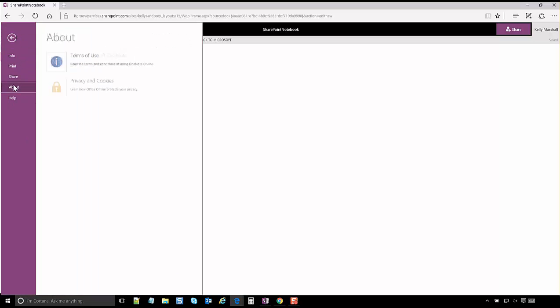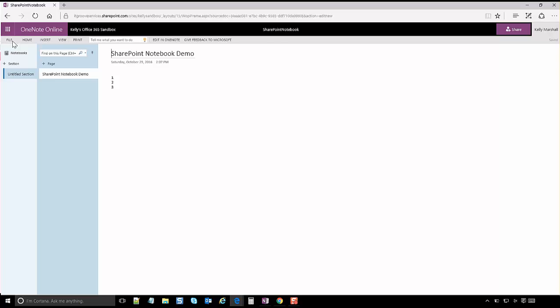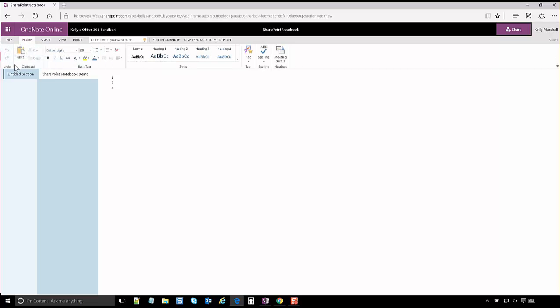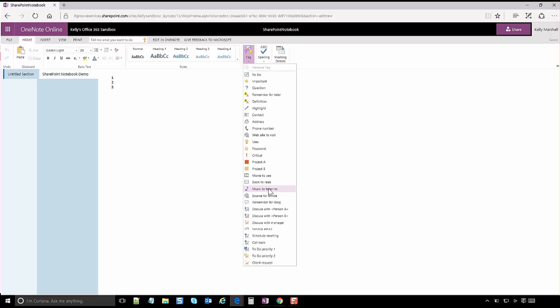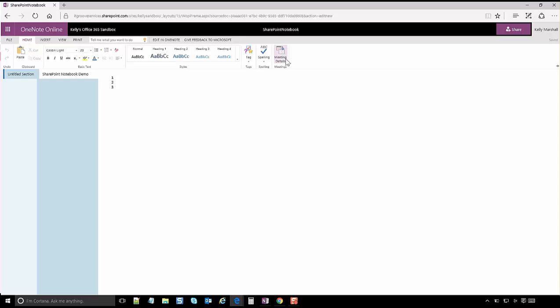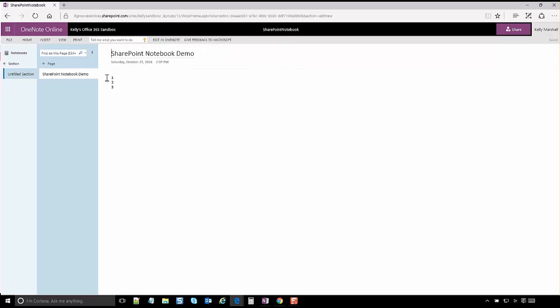So our File tab, again, About, we don't have the ability to see what's new and what's coming in the online version. We have to go and read the Office blogs. In our Home tab, we do have tagging. We don't have the ability to create new ones, but we've got quite a few compared to the app. If you remember, it only had 4 or 5 available to us. I noticed this recently. I was very surprised. We have the ability to integrate our notebook page with meeting details from an Outlook calendar event. That's exciting.